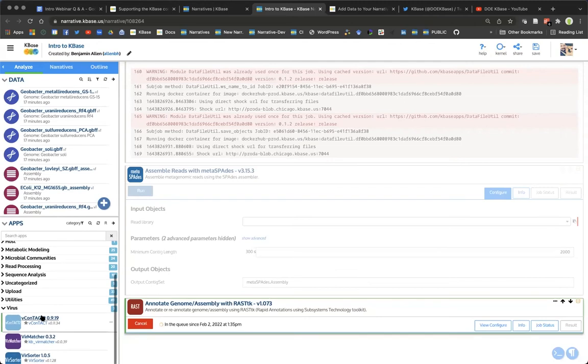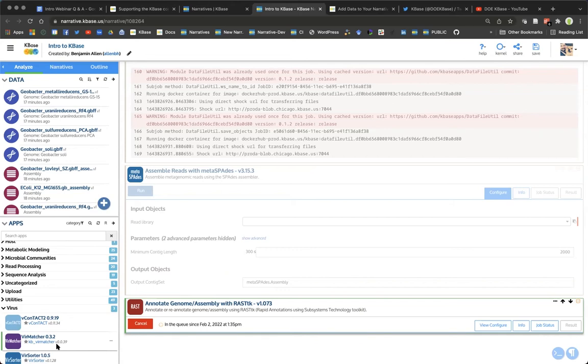We have some viral tools that we've just recently imported into the system. So if you have metagenomes, or you're looking to identify viruses inside of the genome, or look for contamination or things like that, you can use vContact and VirSorter to identify viral sequences inside of your metagenome.